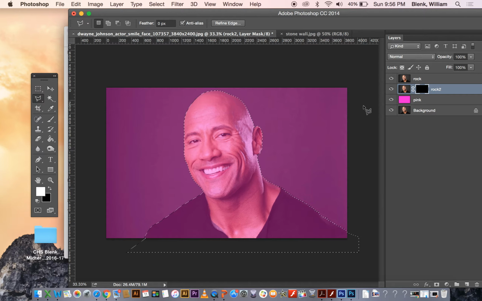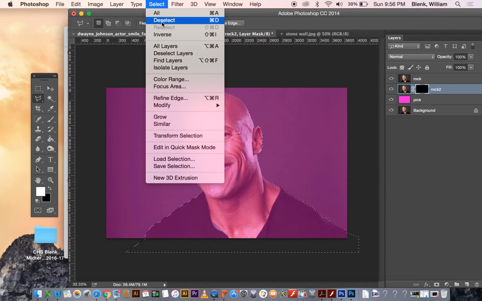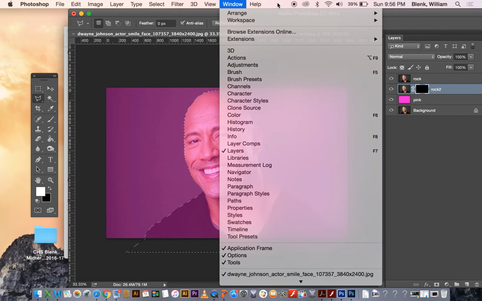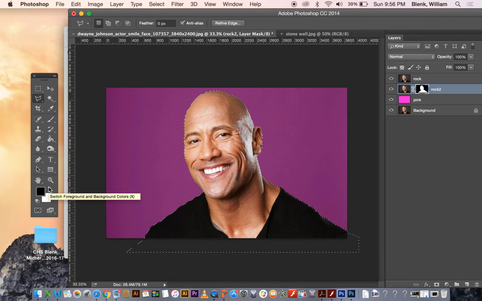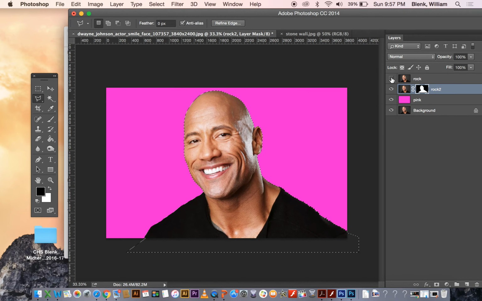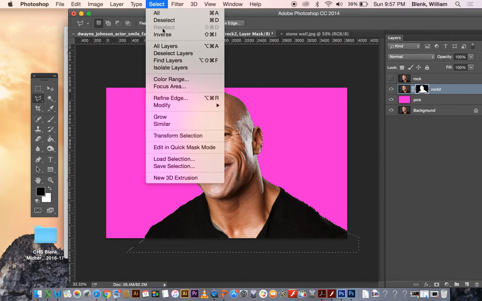Okay, so now what I want to do is I want to create a mask of things that I want to keep. So I'm going to select this area of the rock, but I'm going to select inverse. Oh no, I want to select this. My bad. And I'm just going to hit delete. Oh, going to reverse these colors and hit delete. All right, so now I have him separated. Okay, I kind of didn't need the guide here. All right, so now I have a mask associated to the rock here.